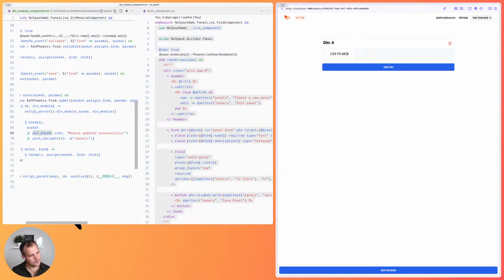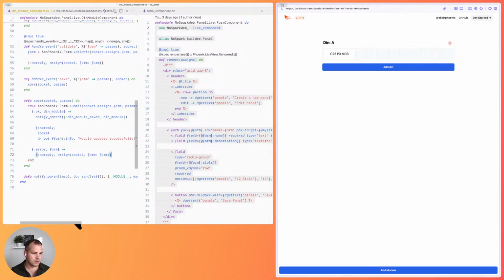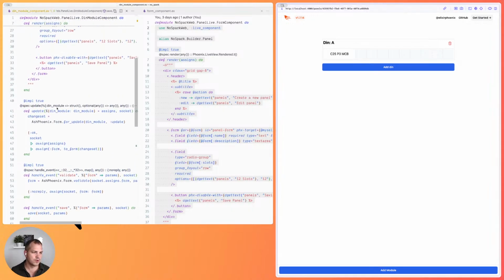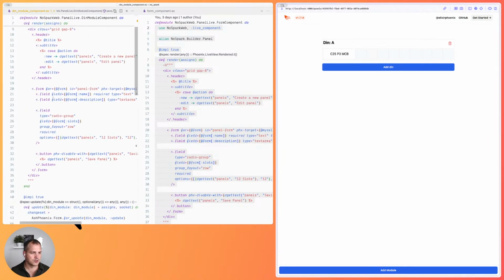I think this doesn't work from the panel. And navigate to panels, we are not going to navigate anywhere. And on error, just assign the form. So now we have this form.